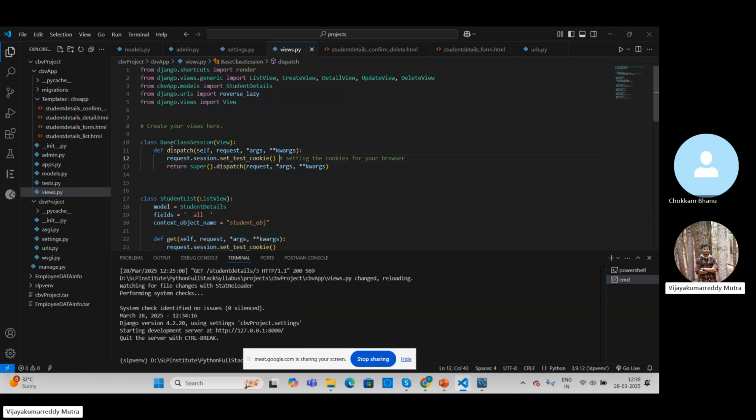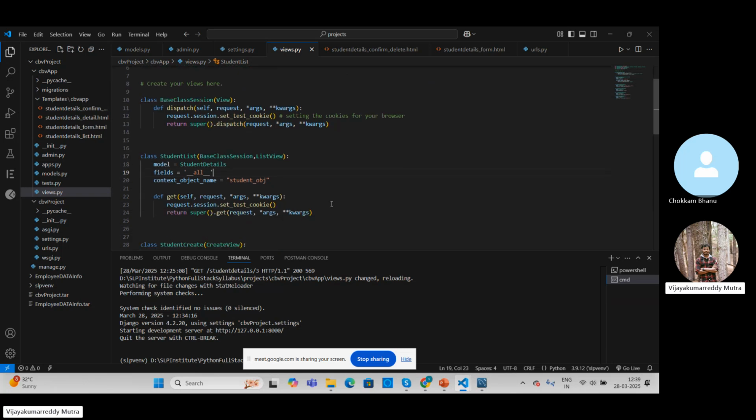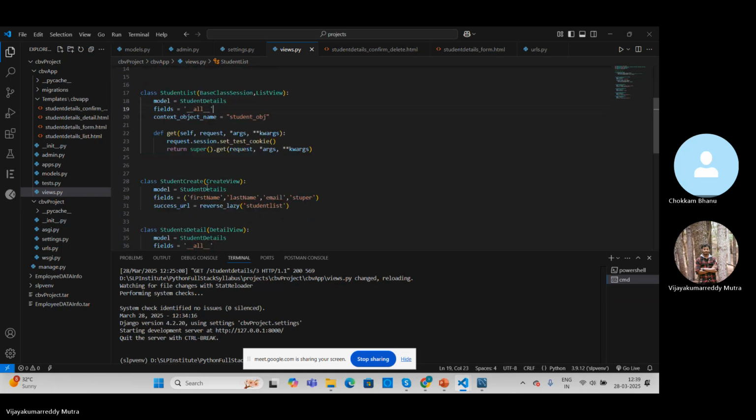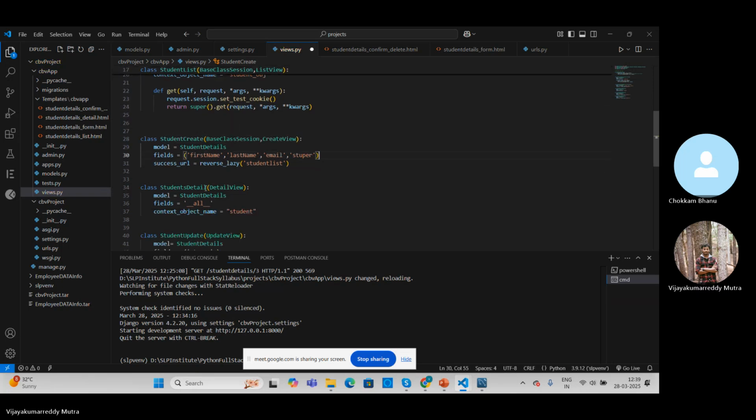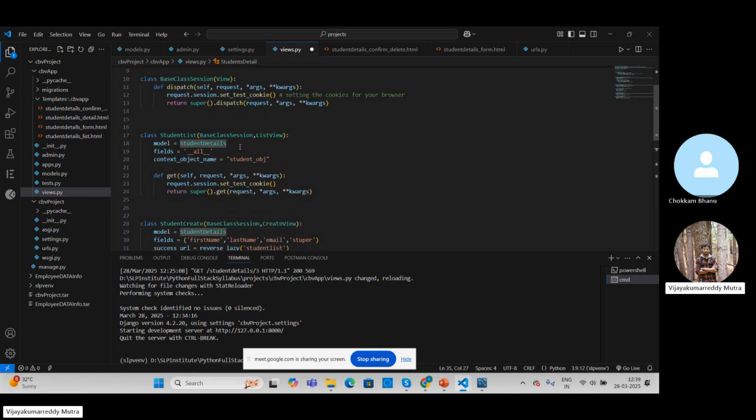Now, once you've created the base class, this one, we have to inherit this cookie class in our views here. This is our class-based views, right? We have to inherit it for each URL. So this is the way we can create the cookies for every view. This is one way. You can see that in the views. But we don't want to create this class in all the apps.